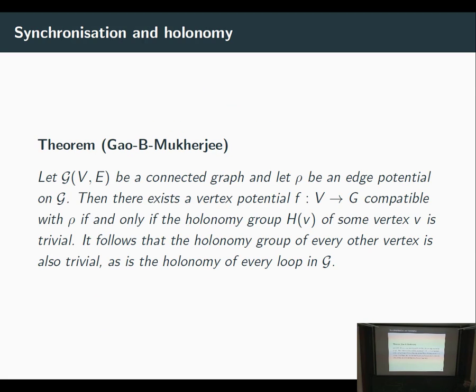Okay, and here is a very simple test of synchronizability. If you have a connected graph and an edge potential, then there is a compatible vertex potential corresponding to rho if and only if the holonomy group of some, and hence every, vertex is trivial. Okay, so this shows you that this idea of synchronization matches very naturally with some very standard and quite simple ideas that we know from homotopy theory and so on.